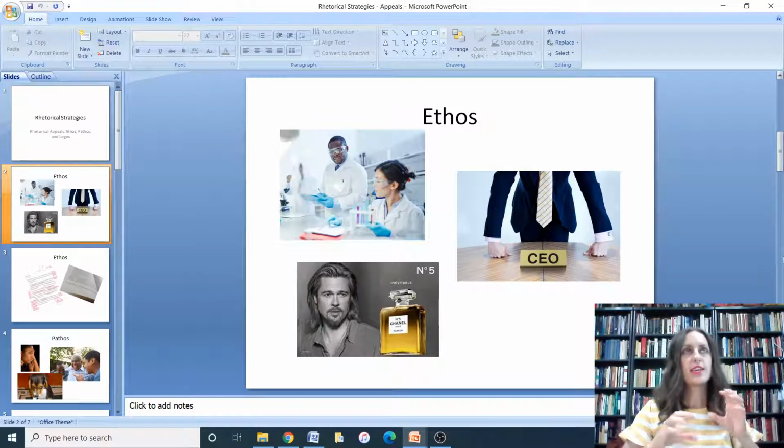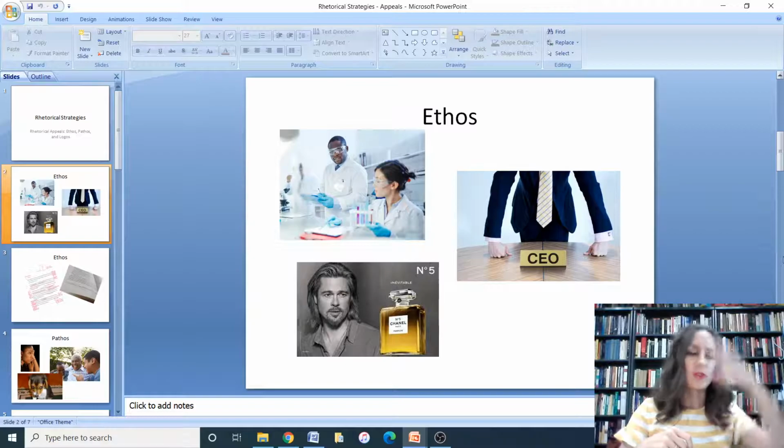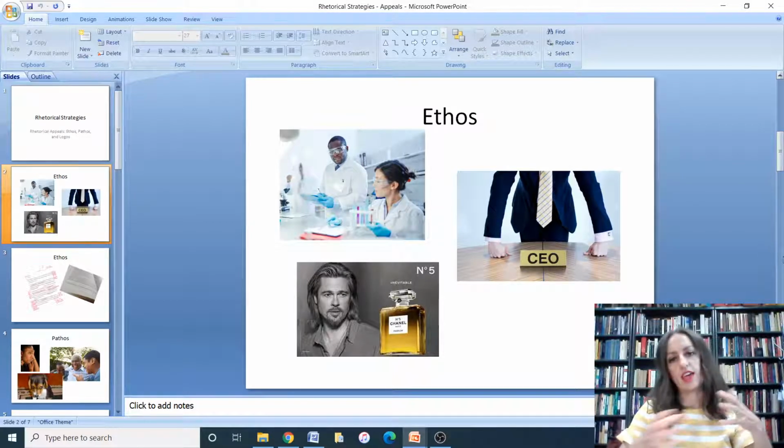A way to think about how to define ethos, write this one down, is trustworthiness and credibility. And like your book points out, sometimes that sense of ethos comes from knowing about the communicator, right? So this is going to be information outside the text itself. Like, I have some examples here.